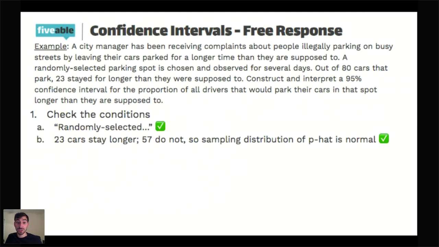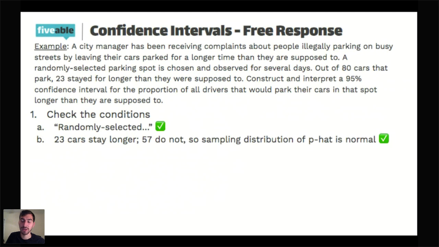I actually just realized that I myself on this slide would get a P for this because I did not explicitly compare those numbers to the number 10. I did a bad job there. I should have 23 and 57, and I should have both of them greater than or equal to 10 to communicate to the reader that I knew that 10 was the magic number. Because if you've already done t-tests or t-intervals, you know that 30 is the magic number, so that wouldn't have counted. The B condition, yes, np, nq.